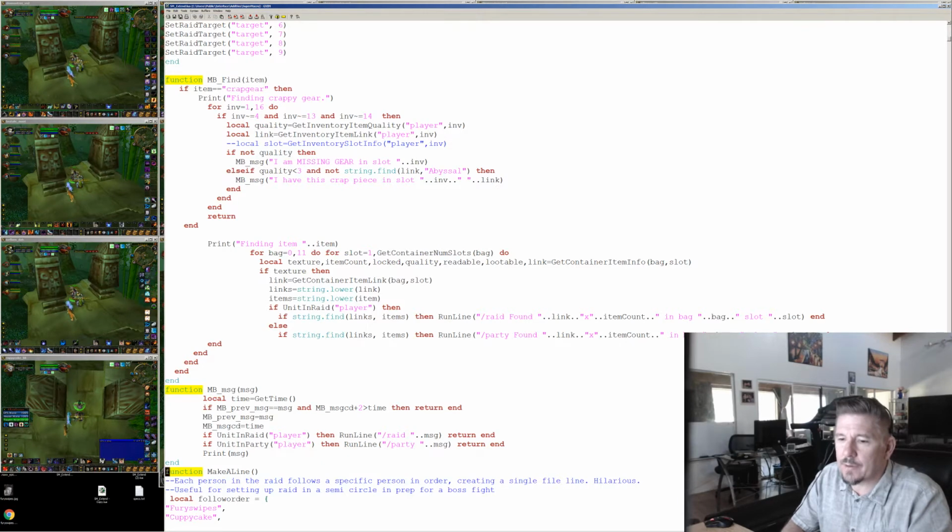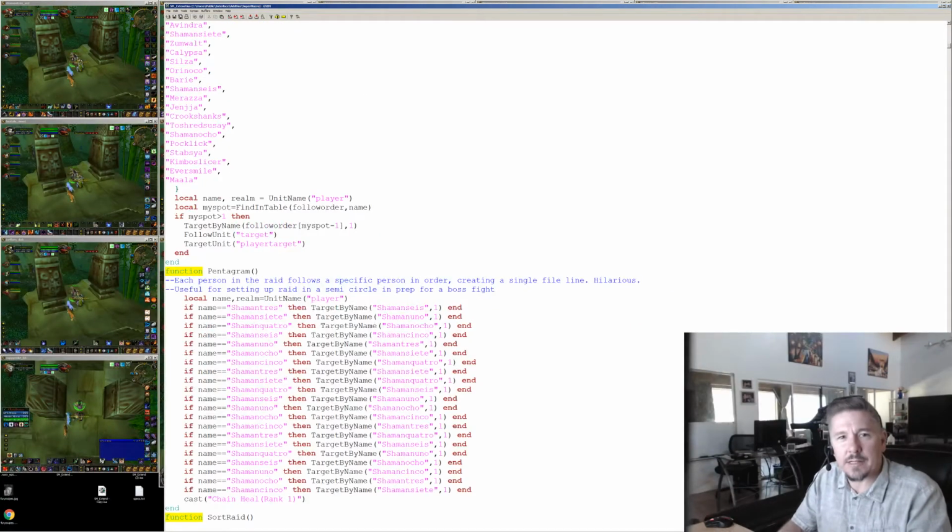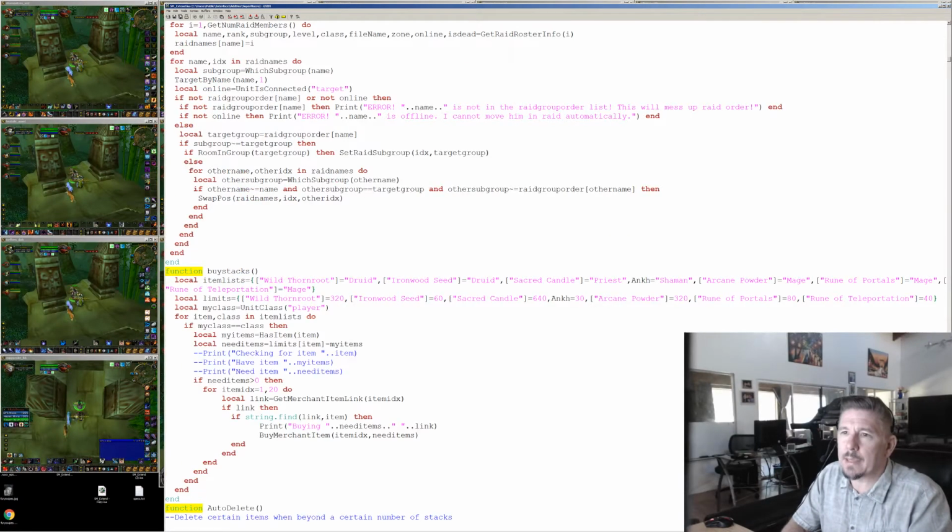Let's find you a function. Let's say you're not a multiboxer, but you just want to borrow some stuff from me. The one I would recommend is buystacks. That's the first one I'd recommend. I wrote this a couple days ago. You simply type /script buystacks open paren close paren and put it in a macro. What buystacks does is, whenever you have a merchant open, like the reagent vendor, buystacks buys however many you're missing instantly in one click. And it's all self-contained, so you can see how he did it.